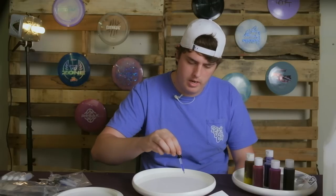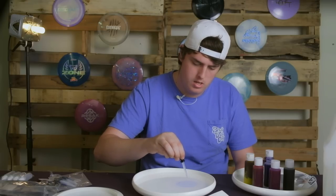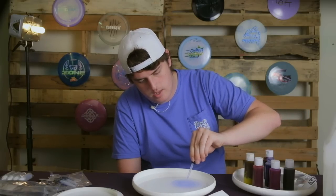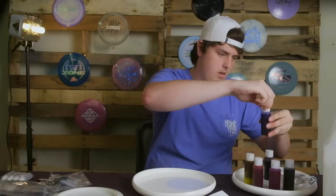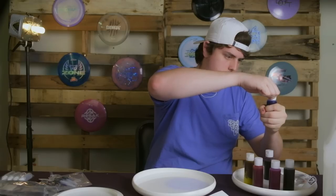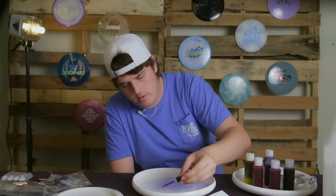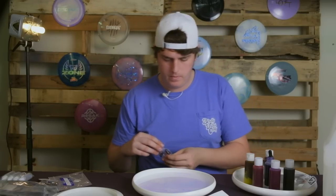So we just want to make little tiny drops. So you see how it's just starting to dissipate. You can just lay down a lot. There we go. I think I'm actually going to shake this up a little bit. Now that the dye is settled, I'm gonna just shake it up a bit because it looks a little bright. So give it a little shake. All right, now unscrew it. And we're just gonna mess around and see what kind of designs we can make. And of course, we'll add some other colors in here in a second. I can leave the eyedropper in the bottle, and it won't go down. So awesome.